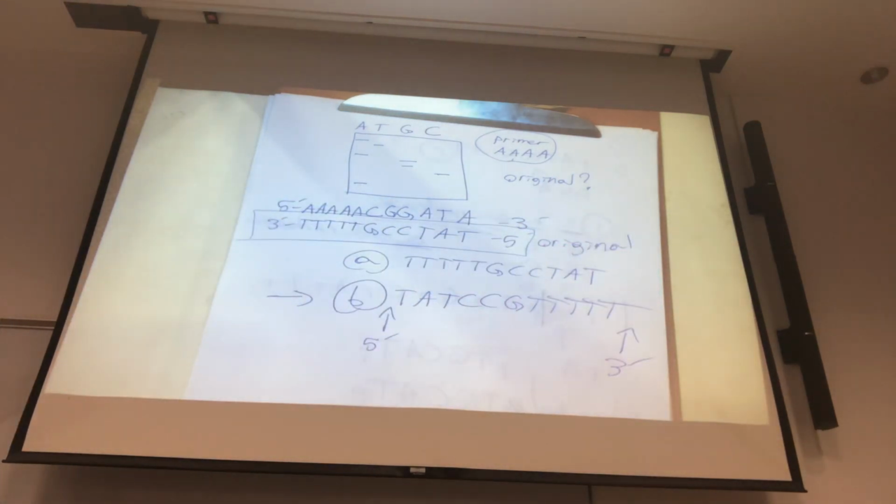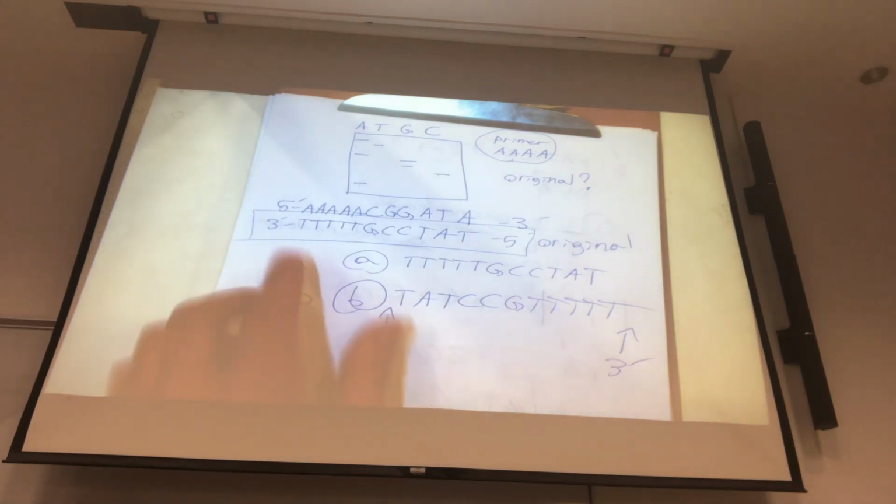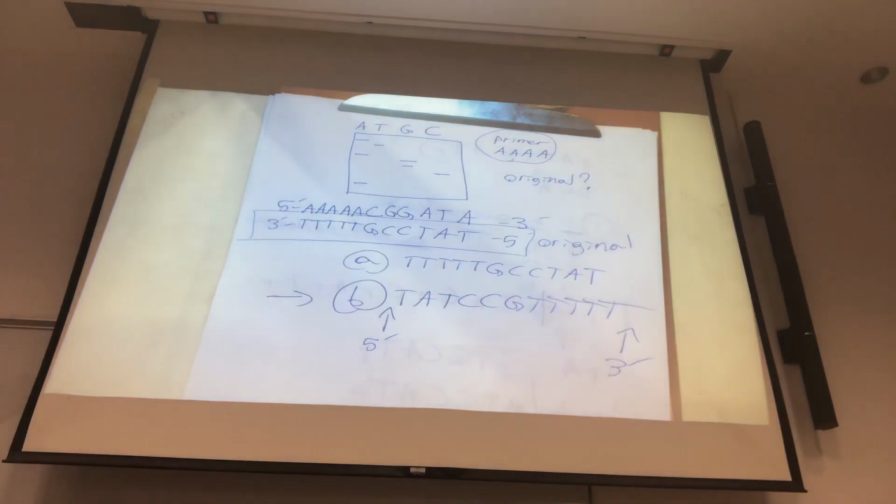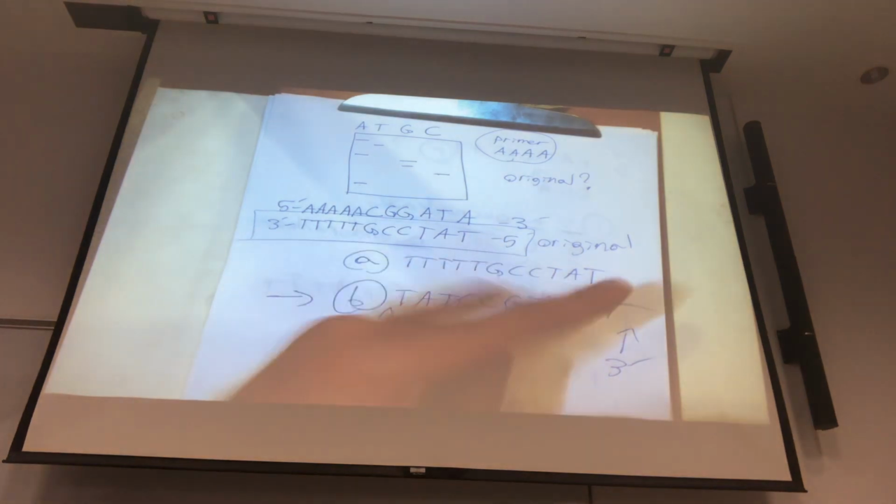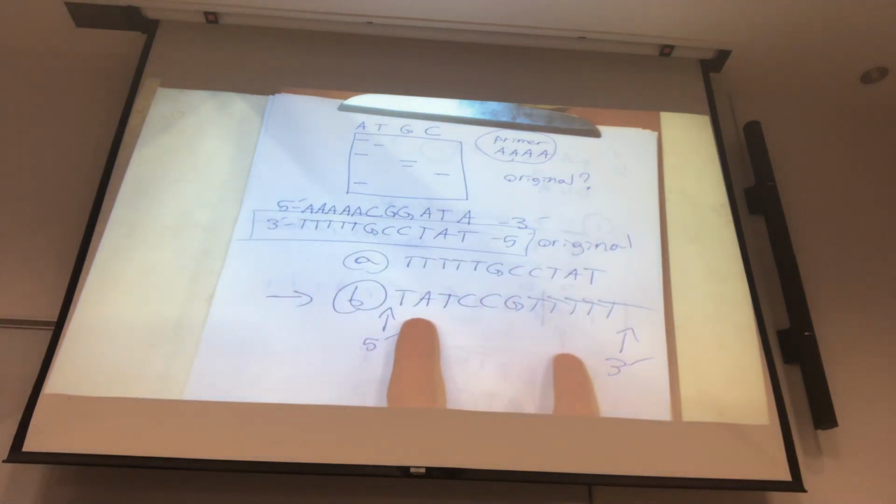Notice our original DNA sequence. This is just my personal way of doing this problem. The downside to it is that I end up writing the original DNA sequence in the 3' to 5' direction. But because I remember directions, I can just flip this around and match it to the correct answer choice.